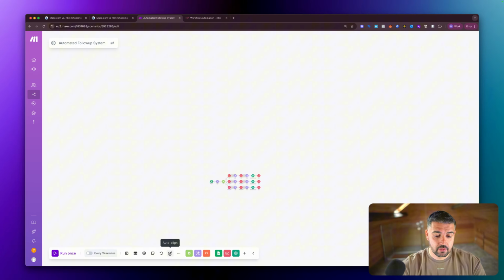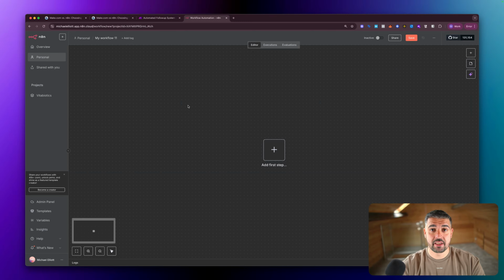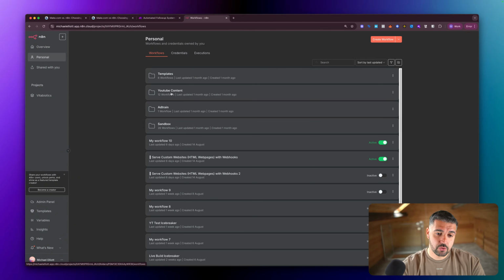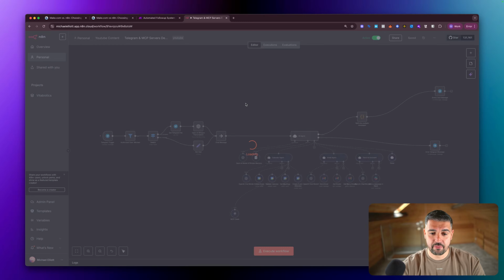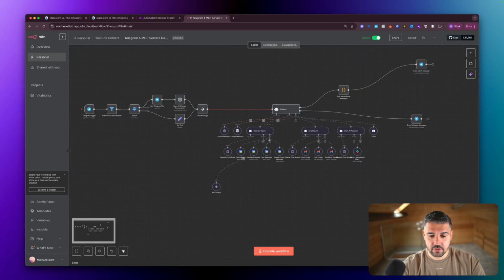Whereas if we go inside of n8n, you can see already it looks a bit scarier from the minute that you land on it. But then when you start to look at actual flows like this that I've built out, which is a flow using Telegram, which allows it to tap into different events and different tools using calendar, different agents, it's called a multi-agent flow or agent swarm. If you look at this, it just looks a little bit more complex, right?